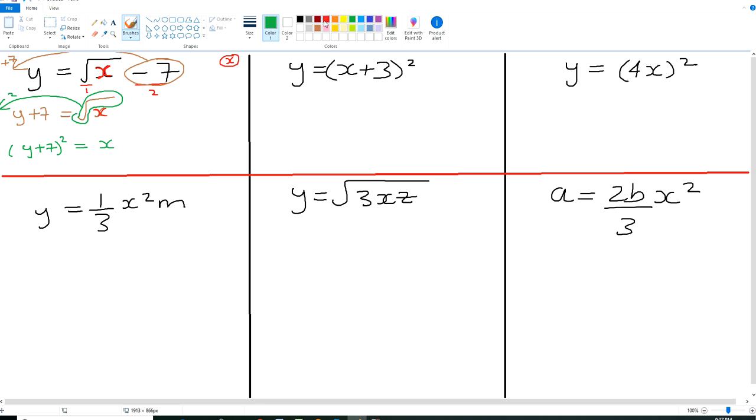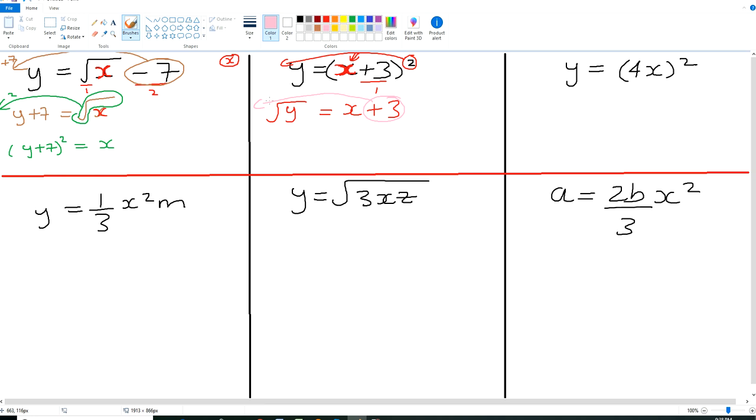Question's done. Next question, we have to make x the subject here. So let's look at the x and identify the first action and second action. The first action is plus 3. The second action is the squared action. So we always move the squared first because it's the last action. The opposite of squaring is square rooting. So we have the square root of y is equal to x plus 3. Now the brackets have gone. They have disappeared. Once the squared is gone, there's nothing holding the brackets together, so the brackets also go.